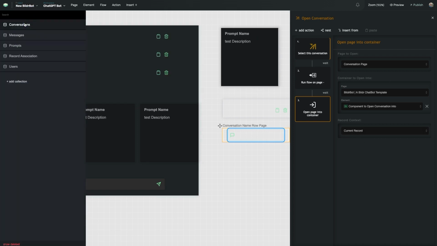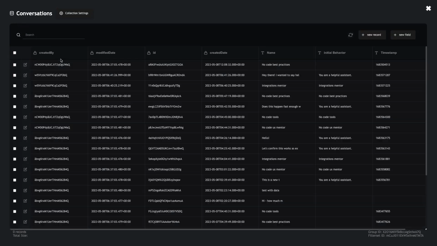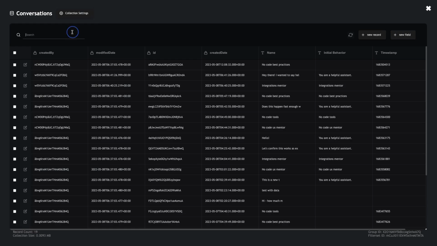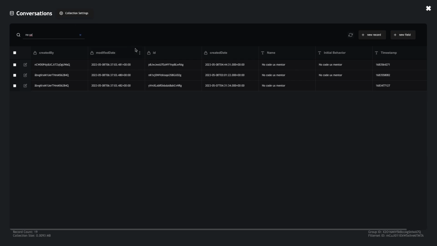And so when I click open the conversation I have selected in this row and I pass this record, what is occurring is I go to data collections and I go to conversations. And on my page already, I have a variable for whatever I see in this field ID here. I have a variable named this, and this is the value for that specific row. So if we look, I've got my no code UX mentor here. Looks like I got a few dummy ones there. I believe this is my user that's logged in.